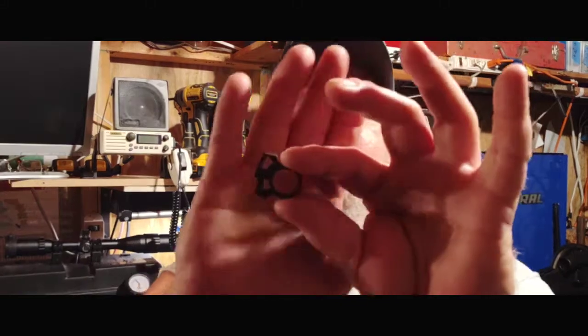This is another type that I do like. You'll see these very commonly, just a little black piece here. You can undo it there and pop it out, and then you can press it together, push it back, and it seals very good.